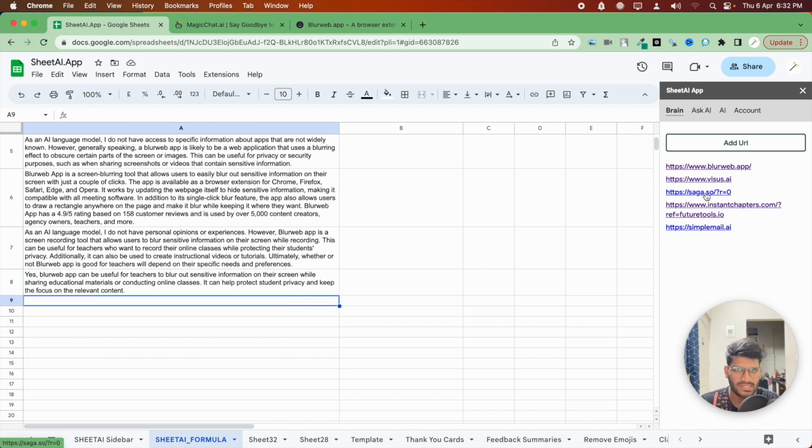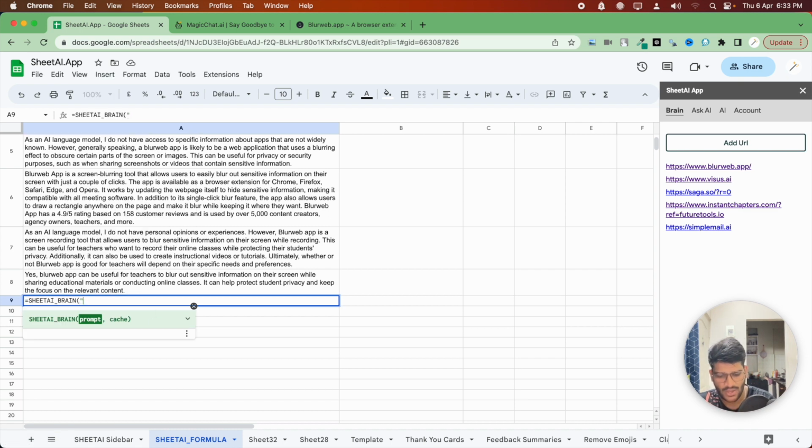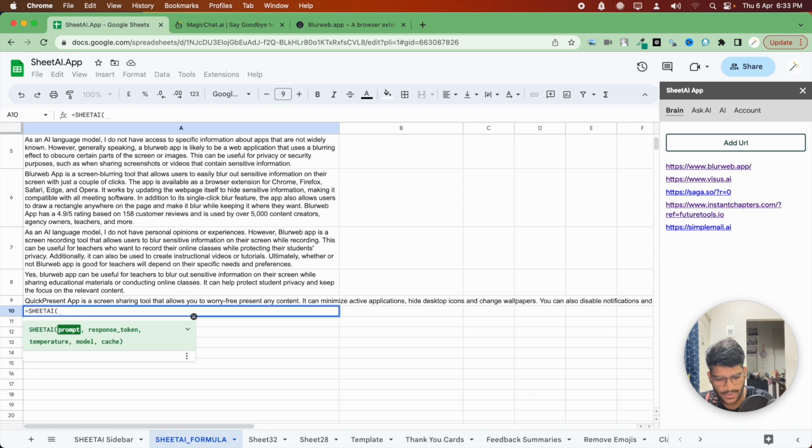So for example, I have another application which is called Quick Present. Let me check if SheetAI Brain will answer that. If I go ahead and say, what is Quick Present app? Now keep in mind, I haven't saved information about this application. And I'll ask the same question to SheetAI, which is asking ChatGPT directly.